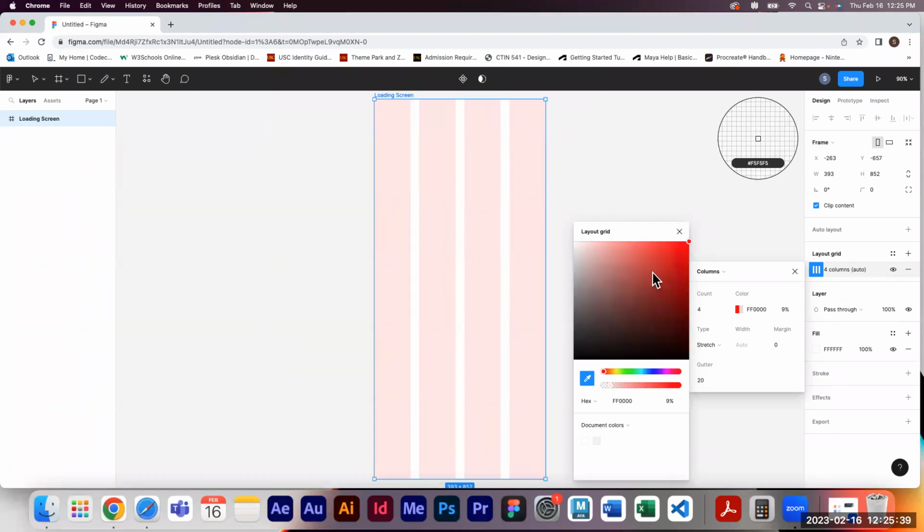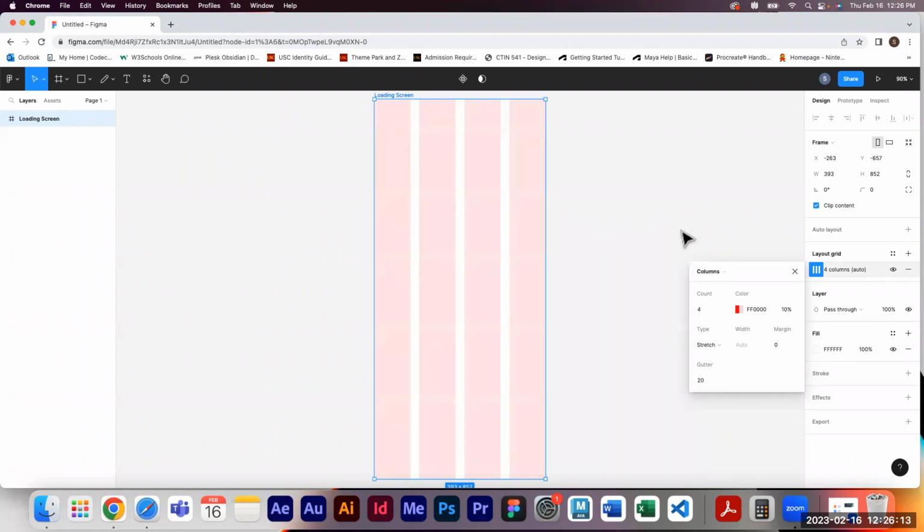It's not going to show anything right now because a grid is not actual content. And then you can also change, if you know the specific numbers, the hex code, the RGB code, and this is the transparency percentage. And then you'll also see this section that's document colors. Once we add more colors to things, there's going to be a lot of colors popping up in here. It's just any color that's in your document. But I'm going to stick with this. I'm going to change this back to 10, how it was.